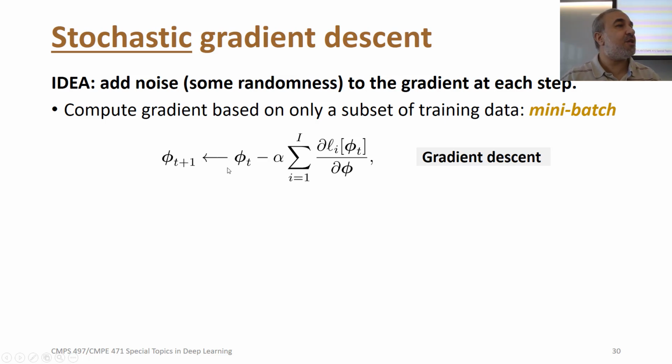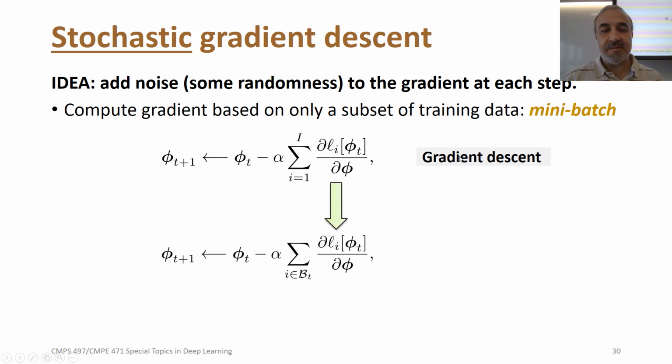Then we make the change in the model. We have to do it over all training examples, computing the gradient for all of them, and then make the change in the model. That's the original gradient descent algorithm. Now, with stochastic gradient descent, we have this one. Can you see the difference here? There is only one difference here. What is the difference? The difference is here.